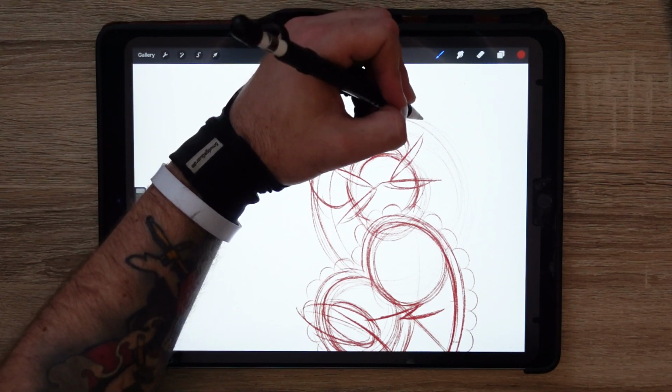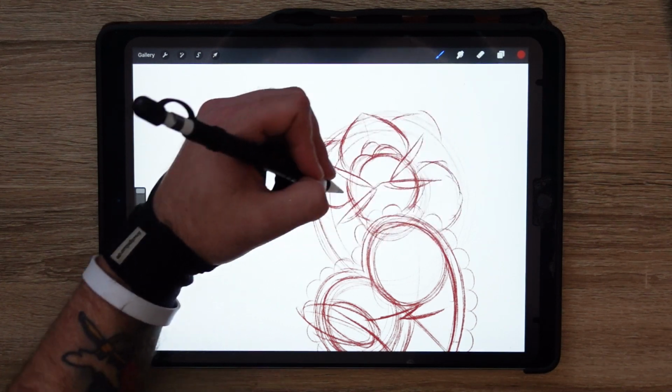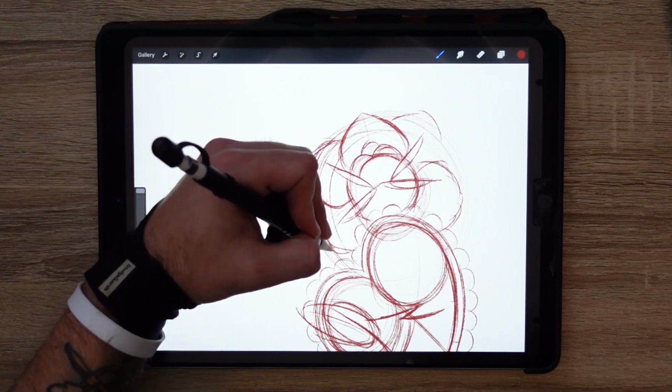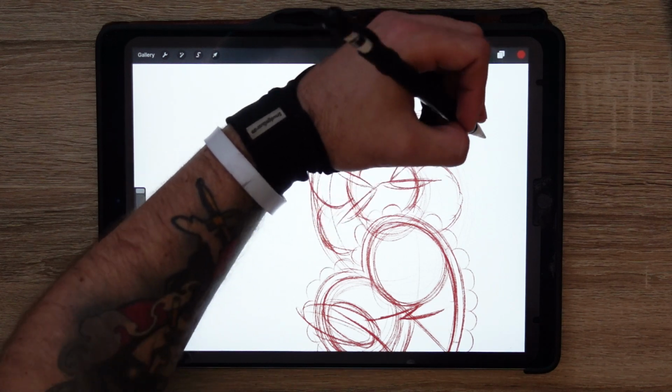Off here, I'm going to create a third. And around here, I'm going to create a 4th. And this one come around here, create like a 5th. You know, so quite a few more petals than I sort of normally do. I just want quite a few around this, will make it nice and busy.